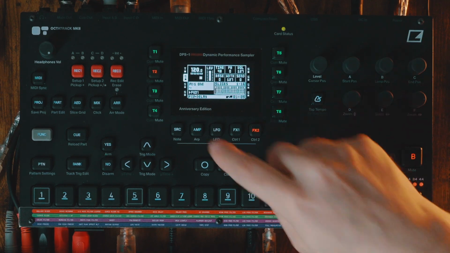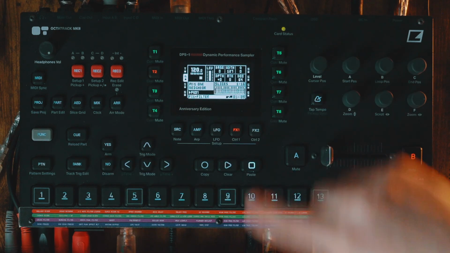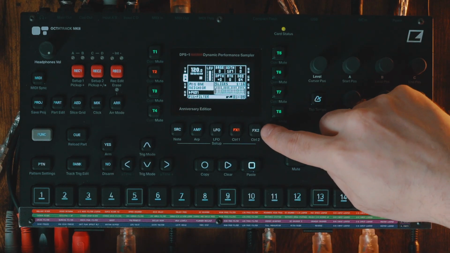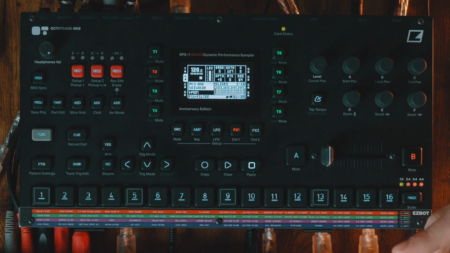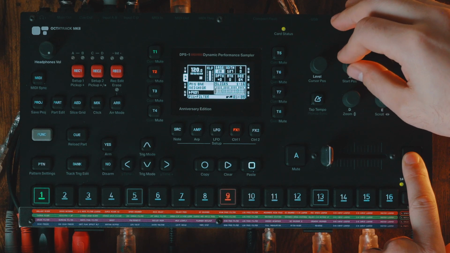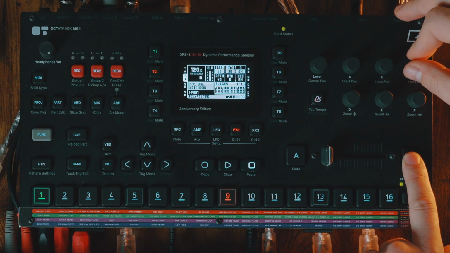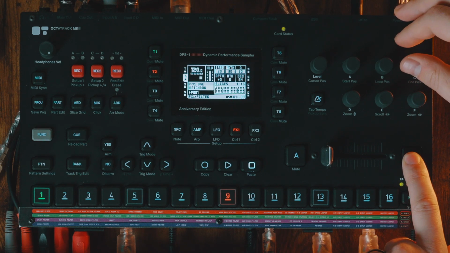We're going to turn this into a neighbor track. Double press source, select neighbor track. Now we're going to use a filter and we're going to use another delay. So let's set our filter up. The way we want our filter to be is that it's going to be locked in at 20, 30, 20. And this creates just a really nice low-pass filter sound.